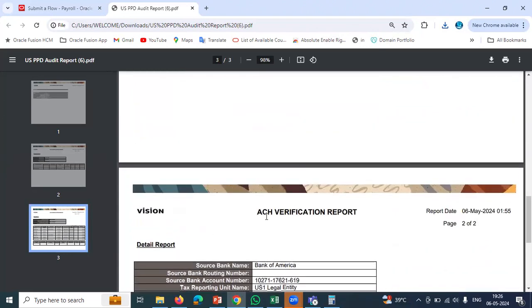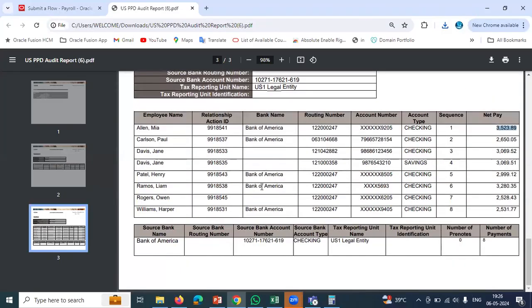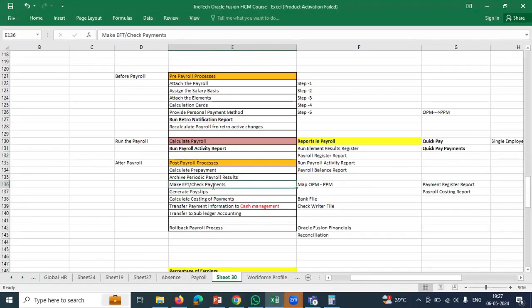This report, the finance team will be uploading in the bank's portal for generating the salaries to the employees. But even here, certain processes we have to run to send the payroll information to the finance team. They also have to do certain activities like reconciliation and all, and then only will they do the payment activity. So from the HCM side, we will run the EFT process, and the file generated we will share with the finance team. So this is for EFT.